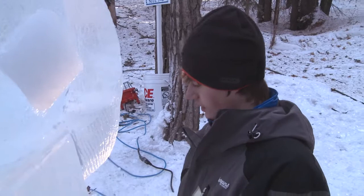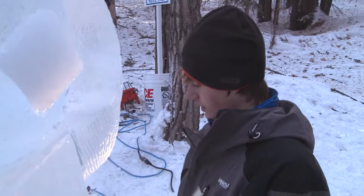What inspired you to come carve ice? Well, I did it three years ago and really liked it, but never had time to again until now. I always came here when I was younger and really liked looking at the sculptures and always thought it would be cool to do one of my own.